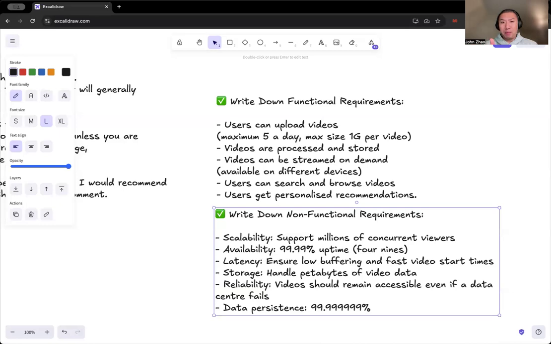Then it's back to the general design interview questions. You don't really need to know about the details. So key takeaways here: ask clarifying questions to define scope, identify functional and non-functional requirements, and list them down because you are going to use that for the rest of the interview. Make reasonable assumptions and validate with the interviewer. You can also ask direct questions, of course. Focus on trade-offs, not unnecessary details. So that's pretty much it.